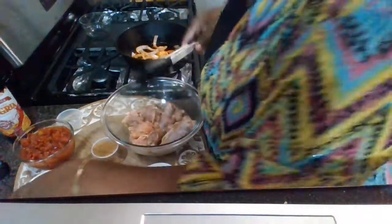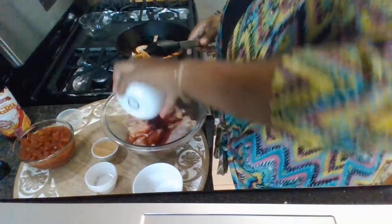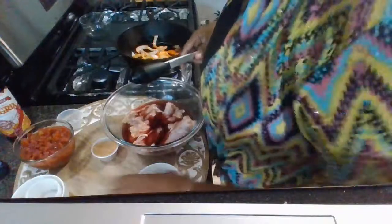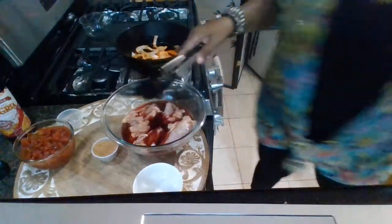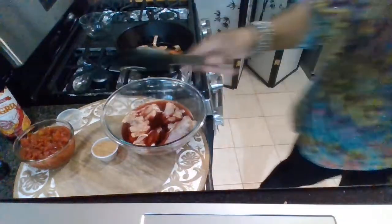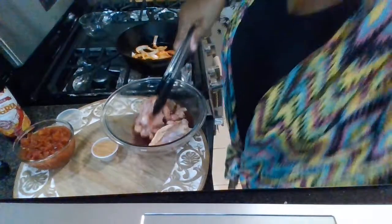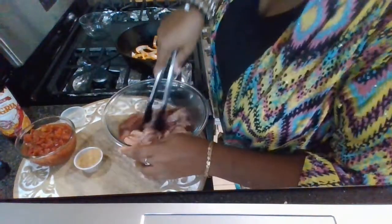All right. So now I'm going to take the red wine. I'm going to pour that into the chicken. Get rid of some of the stuff. You guys know I like to have a clean working station to cook in. So yeah, we're going to let this wine marinate. Oh, it smells so good.